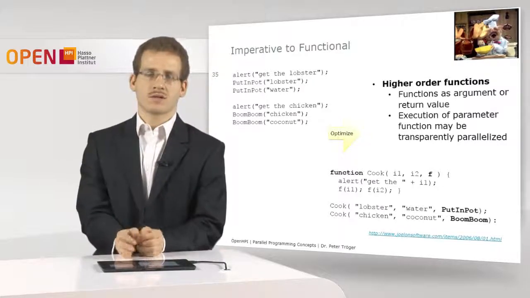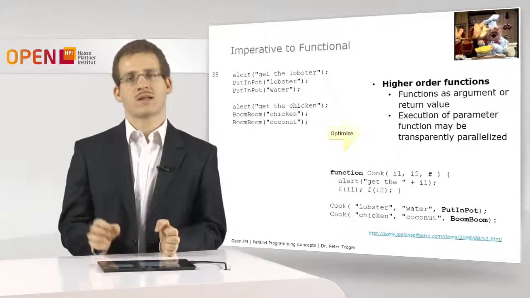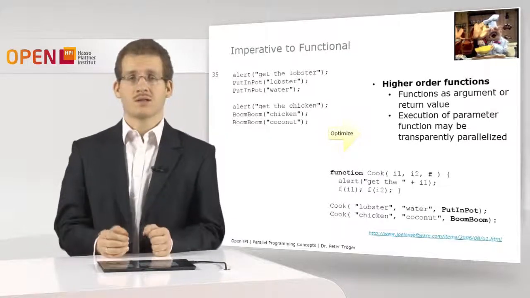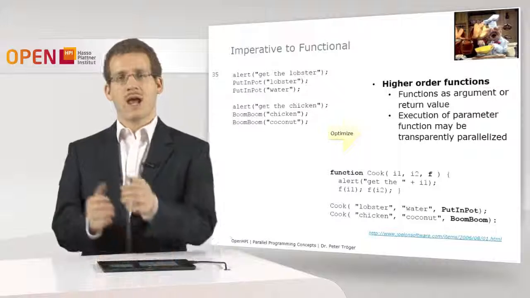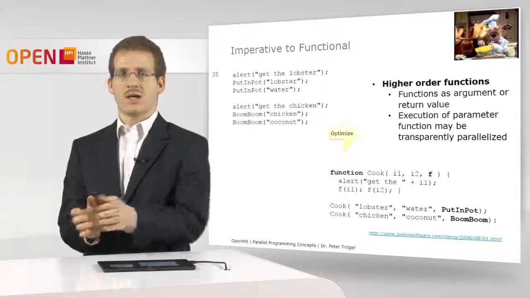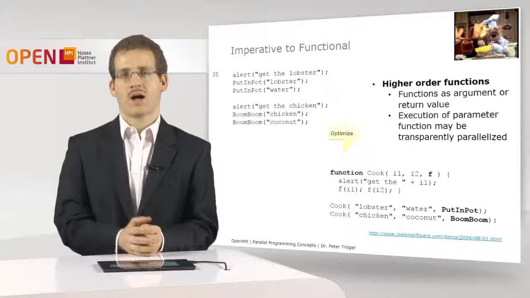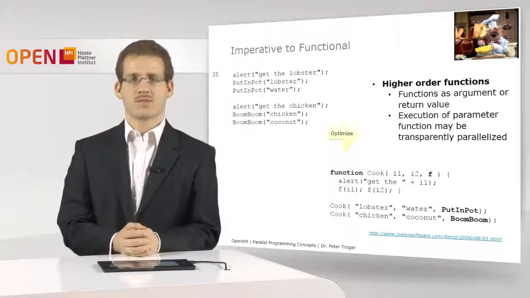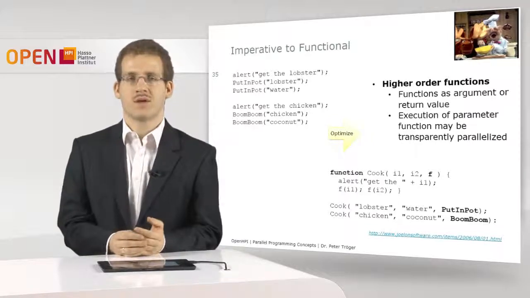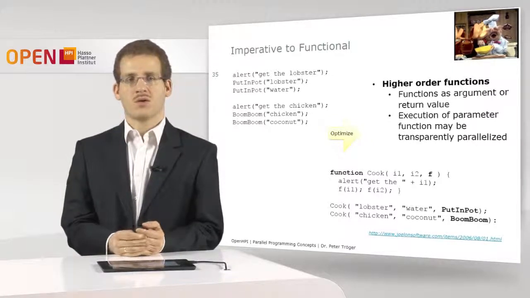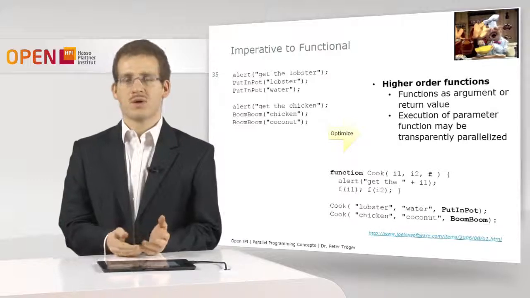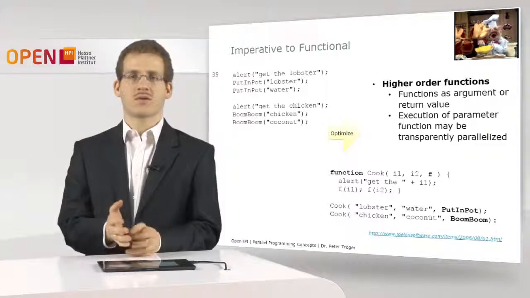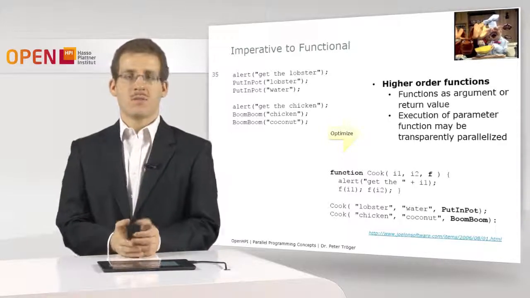In a higher order function, you declare a function that can have a parameter where the parameter itself is a function again. So you can hand over functions as an argument to another function, and this allows the called higher level function to use that functionality with the given data items. You can see here the very primitive example that we actually call the cook function with the put in pot and the boom boom function, and then both times the same kind of activity can be done based on the handed in functionality.